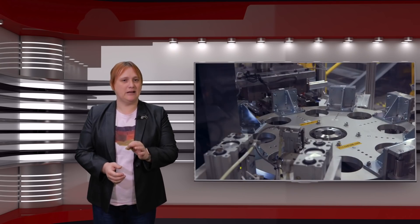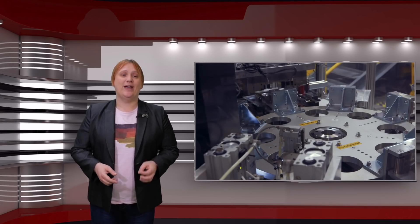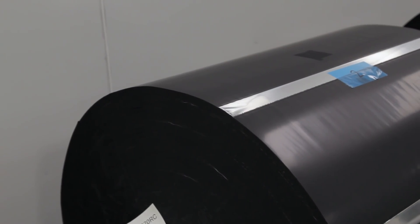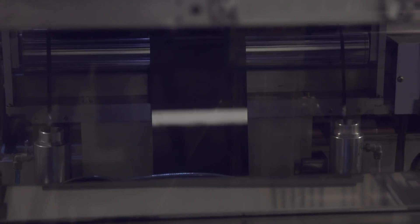I'm going to save all of that for a future video, so now let's turn our attention to the actual manufacturing process, where raw materials enter into a battery production facility and finished battery cells, or sometimes even finished battery packs, come out the other end. In order to ensure that each battery cell can function as it should and enjoy a long, healthy life, immense care is taken at every step of the manufacturing process in a battery facility to ensure that contamination is kept to an absolute minimum.